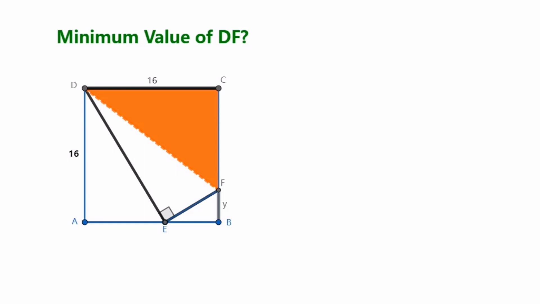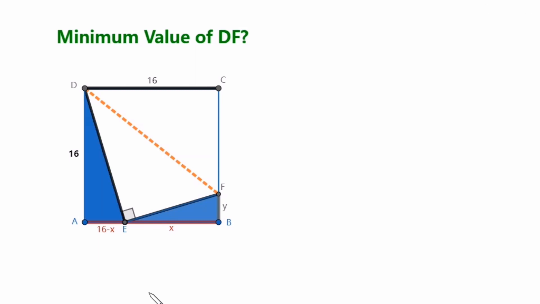We say the length of segment EB is X, so segment EA is going to be 16 minus X. Let's figure out the relationship between X and Y. Triangles FBE and DEA are both right triangles. Whereas ED and EF are perpendicular to each other. So we know that angle FBE plus angle DEA is equal to 90 degrees. So these two triangles are similar. We get triangle DEA is similar to triangle FBE.